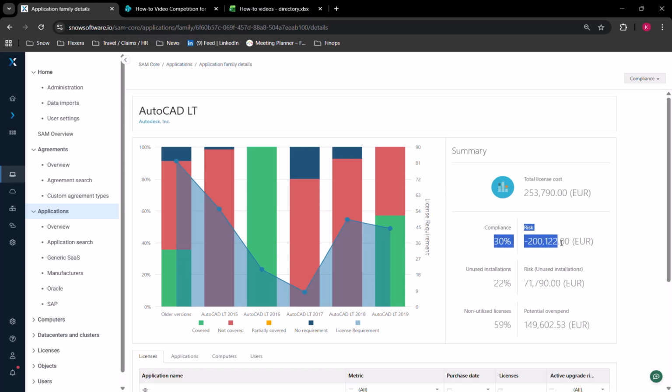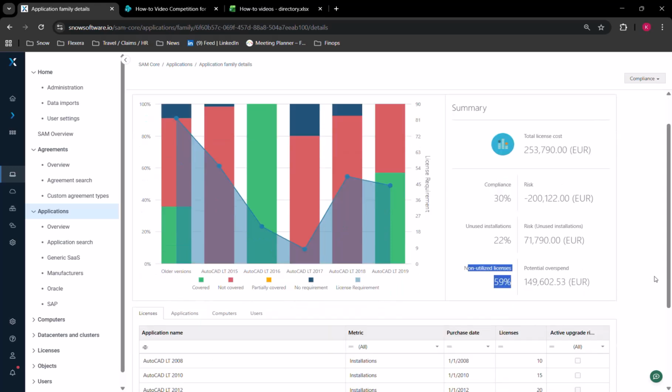In this case, we are only 30% compliant, and in terms of an audit risk, there's close to about 200,000 euros worth of risk there. We can also see unused installations, which means you've given out the license to somebody, but they've not fully utilized it, or non-utilized licenses over here, which means you bought it, but you've not given it out to anyone. There's a potential overspend of about 150,000 euros.